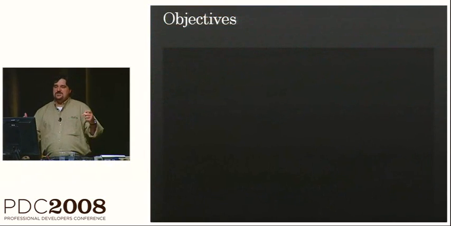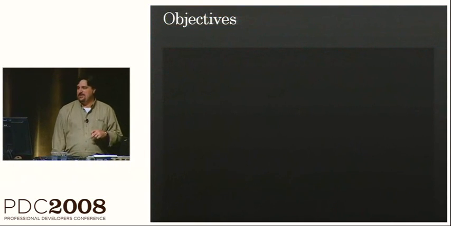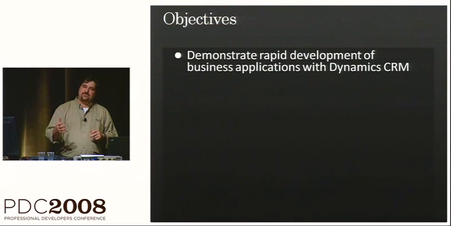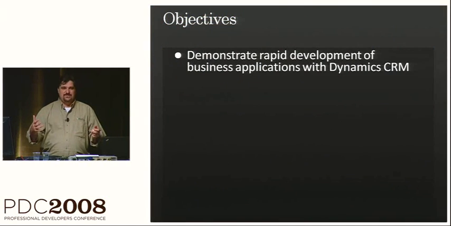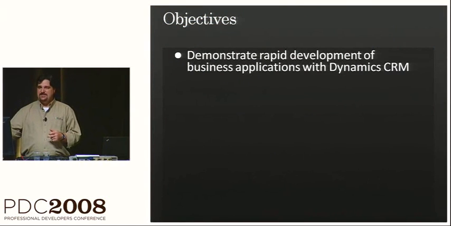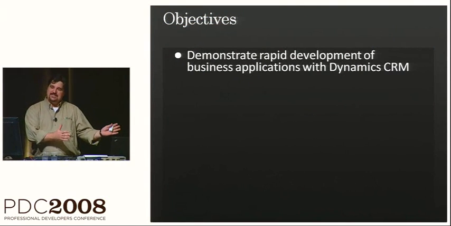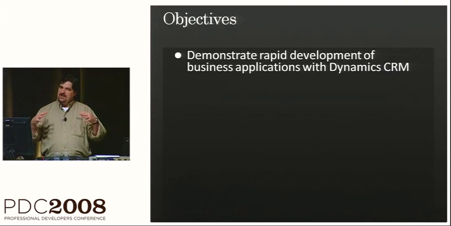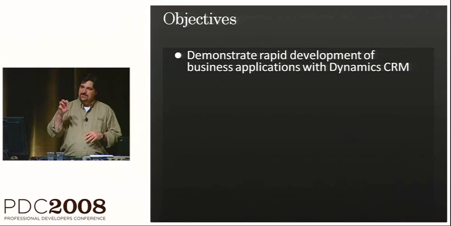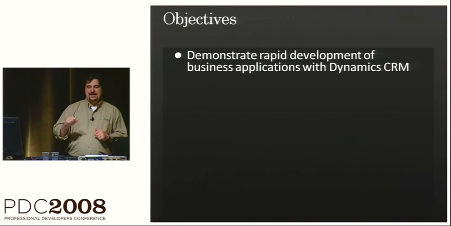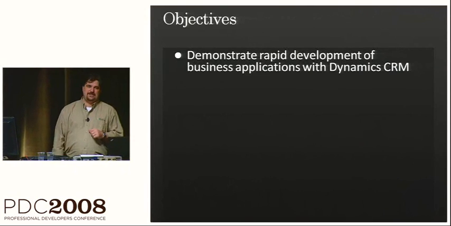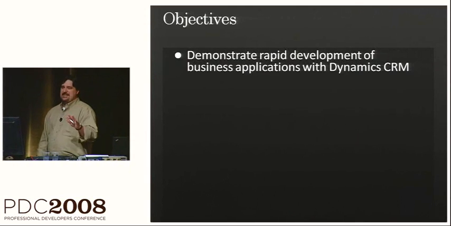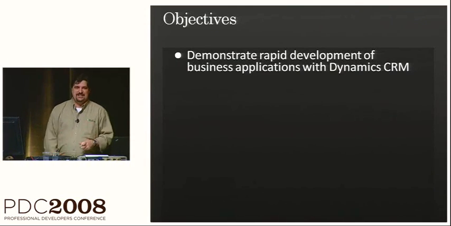So a couple of things in terms of objectives for today. What do we hope that you guys can get out of this? Number one, primarily it's about being able to demonstrate for you as application developers. Now, you may be doing it as an ISV, you may be doing it as a corporate IT developer, but really it's about how we can show you and demonstrate the rapid development capabilities for business applications with the Dynamics CRM capabilities. So hopefully we'll demonstrate that in spades, and if we don't, then let us know how we can help push that forward.